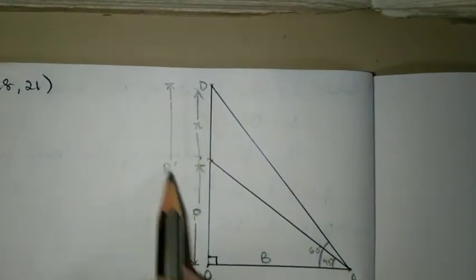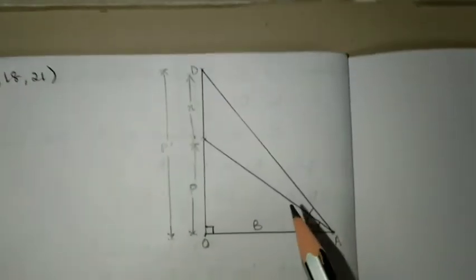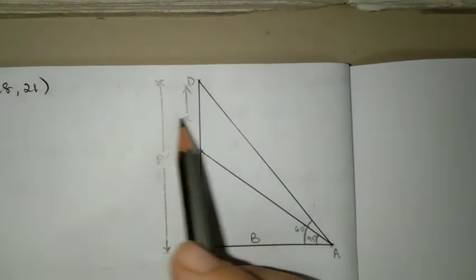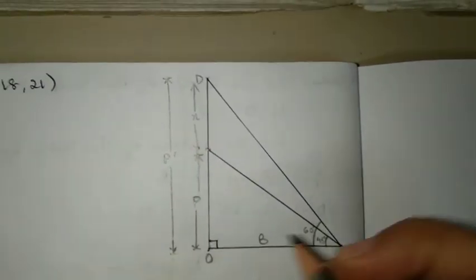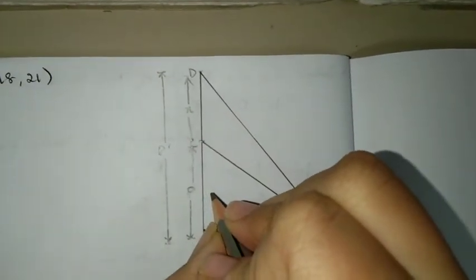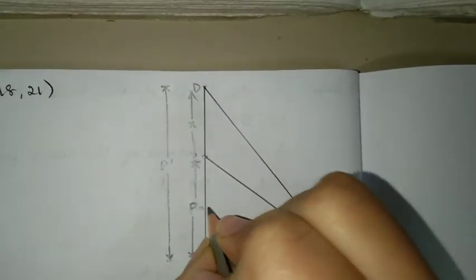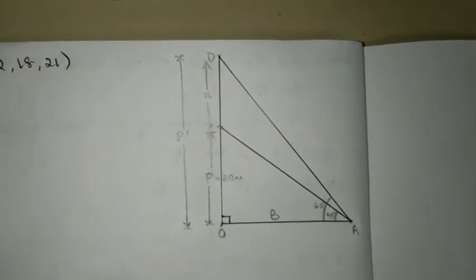For the bigger triangle, this is the perpendicular, okay. So instead of having b and b dash in these type of questions, we'll have p and p dash and b will be common, okay. All right, now in the question they've given us height of the building. So we already know p, which is 20 meter, okay. They've given us height of the building.